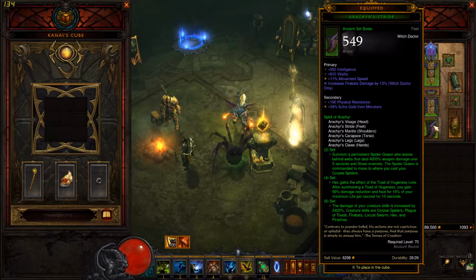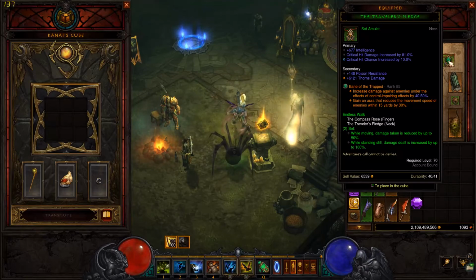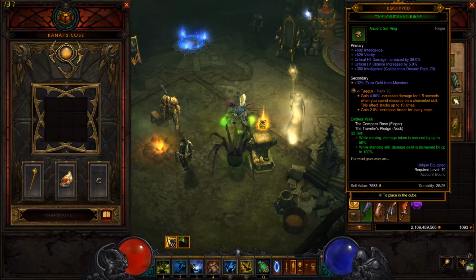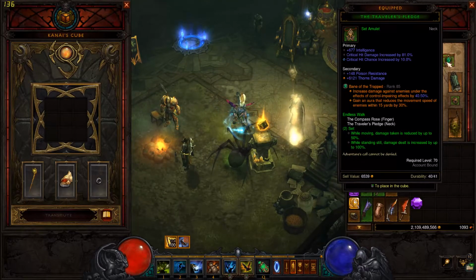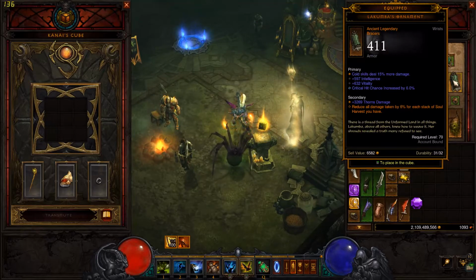Movement speed, that's what I got, so I'll show you how to do the Paragon points. The other pieces are going to be the amulet, Traveler's Pledge, and of course the Compass Rose, so that set. Int, crit damage, crit chance, and a socket, always a socket on jewelry.